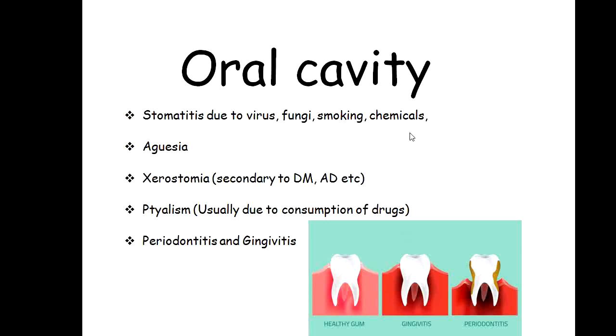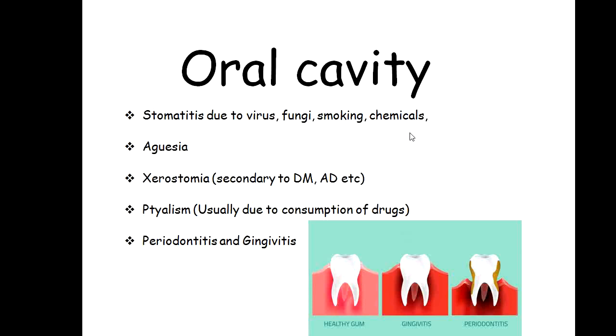The xerostomia may also be due to diabetes mellitus, or due to Alzheimer's disease. In Alzheimer's disease, the cholinergic activity is suppressed. That's why the xerostomia takes place. While in diabetes mellitus, the mechanism is separate, but in diabetes mellitus, you can also feel the xerostomia, dryness of mouth, in which the patient time and again wants some water to drink.